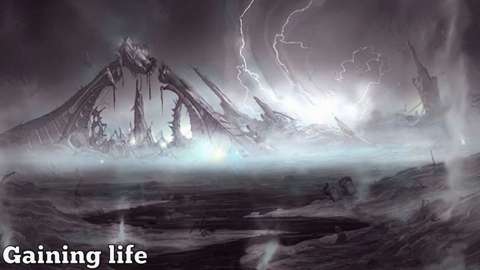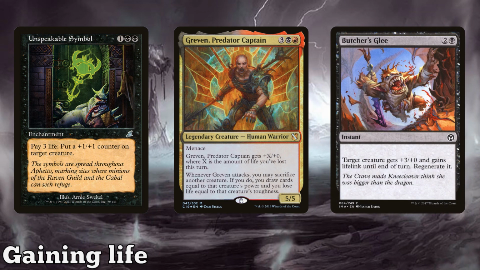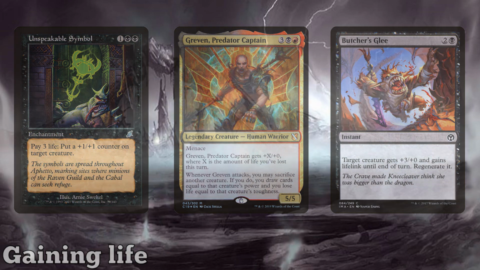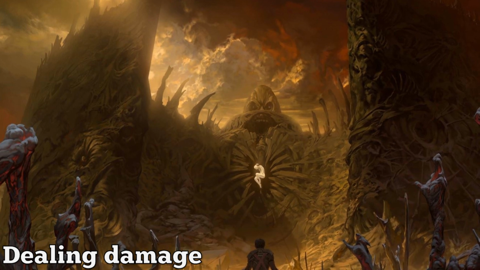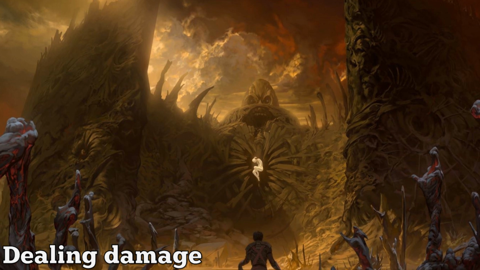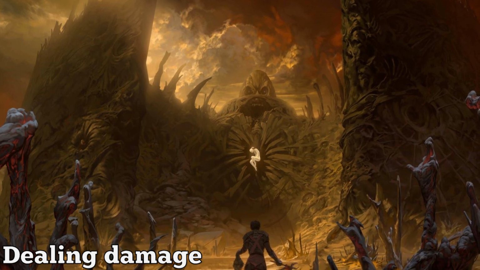So now we have ways of making Greven deal lethal damage in one hit and the means of keeping our life totals somewhat stable. Now we need ways to ensure that we get him to hit his target. Beyond the pseudo-evasion that is Menace, Greven can still be chump blocked by 2 Wii tokens, making all your life-losing efforts kind of pointless. So we need some excellent ways of making sure our Predator captain lands a blow.